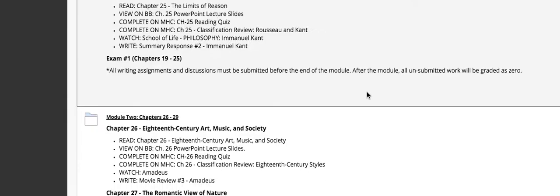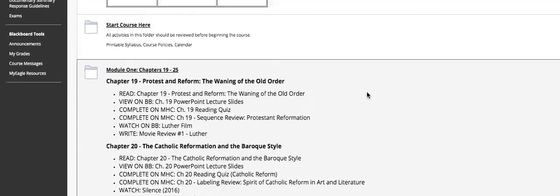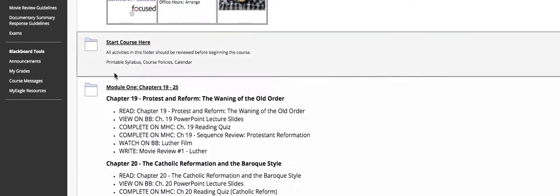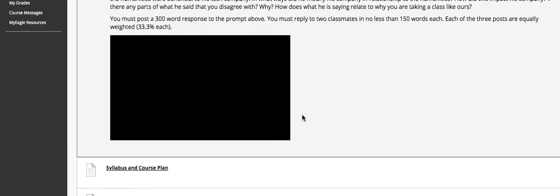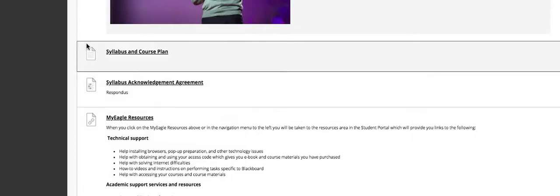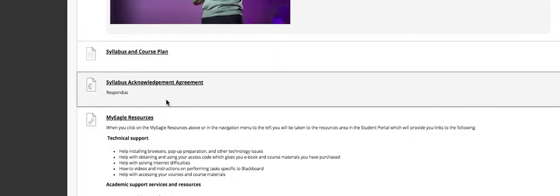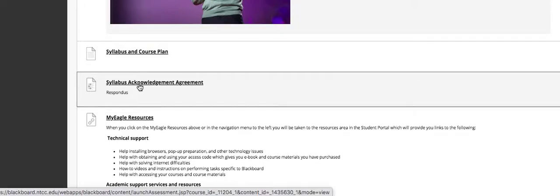For every folder, that is for each module. So let's go back to the start course here, make sure I didn't forget anything. Oh yes, of course. After you look at the syllabus, you're going to take this short quiz, and that quiz is just going to ask you to agree with things that you have to agree with. I think one of them mentions something about proctored exams.